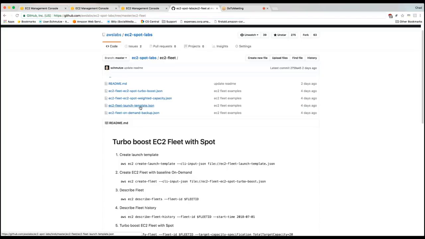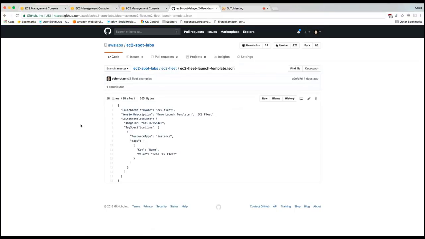And so I've got a very simple launch template defined here that we will first create. That'll be the baseline for the demos for requesting the EC2 fleets. And so what I've done here is I've taken advantage of the ability to stash my AMI ID, right? This is something that is common no matter how I'm asking for capacity. I'm always asking for a specific AMI ID.